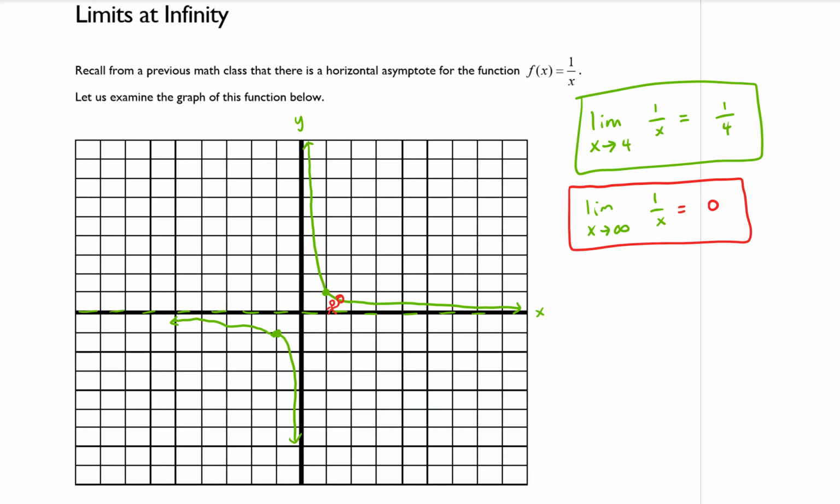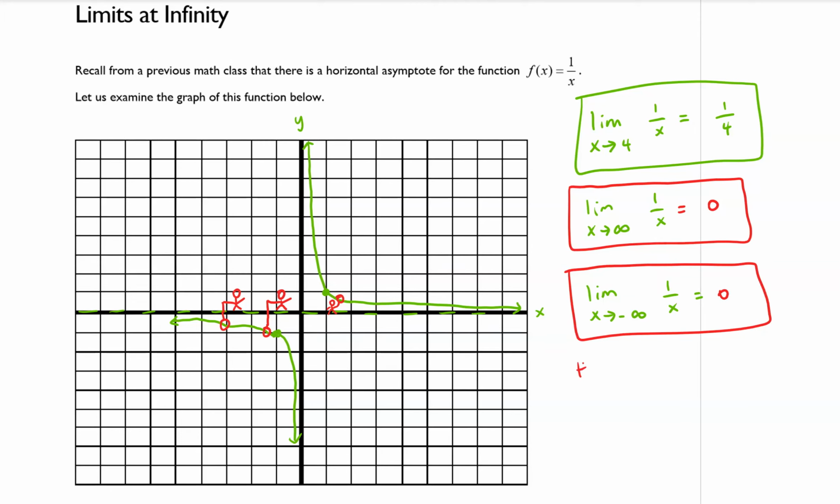Same thing if you were calculating the limit as x approaches negative infinity of 1 over x. So you have your little kid, and remember, if it's below the x-axis, maybe think of it as a magic yo-yo instead of a balloon that goes underground. And they're just walking and walking all the way to the left. And what's happening to the magic yo-yo? Well, the yo-yo is getting closer and closer to 0 as well. So the limit as x approaches negative infinity of this function also happens to be 0.